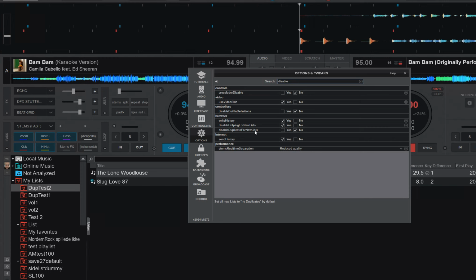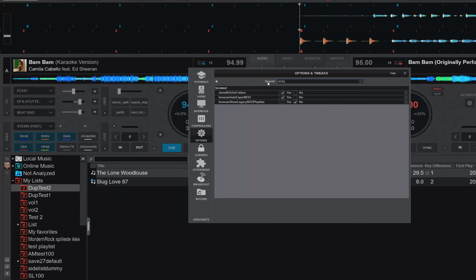Then of course the old playlists, which were really the very old M3U file format. That has also been helped with, if you will, because you can now set it up to build them. You have been able to do that since, I think, the third or fourth build of Virtual DJ 2024. So there's a lot of help you can get from those. If you look up M3U files here, you can see you can get them shown, so you can just use them like before. They'll just show up and act like folders if you enable that. And you can set them to auto export them. I'll get back to that in a second. And you can get them to show as playlists.